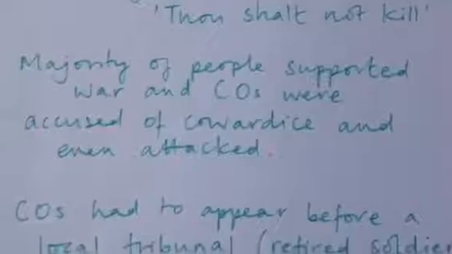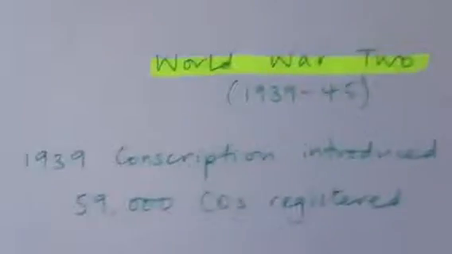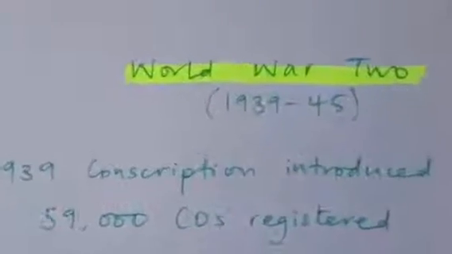into prison. And when we say they were put into prison, we mean they were put into horrific conditions, solitary confinement, treated very, very harshly. And by the end of World War I, about 73 of them had died in prison. After World War I, conchies were stripped of their right to vote until 1926. So the treatment of them by the government was really harsh, and the treatment of them by society was very, very harsh.